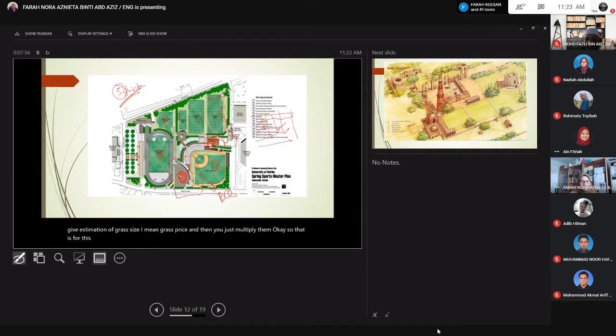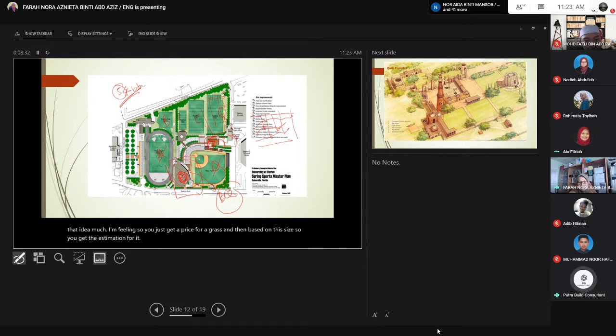If you have a bridge, which building, or in your case the bridge that you want to design, you want to do the structural design in detail, then that one you should come up with a detailed BQ. But the rest in the project can be estimation based on rough estimation lah. Macam I kata tadi lah, macam field ni, so you just get a price for a grass, and then based on this size, you get the estimation for it.